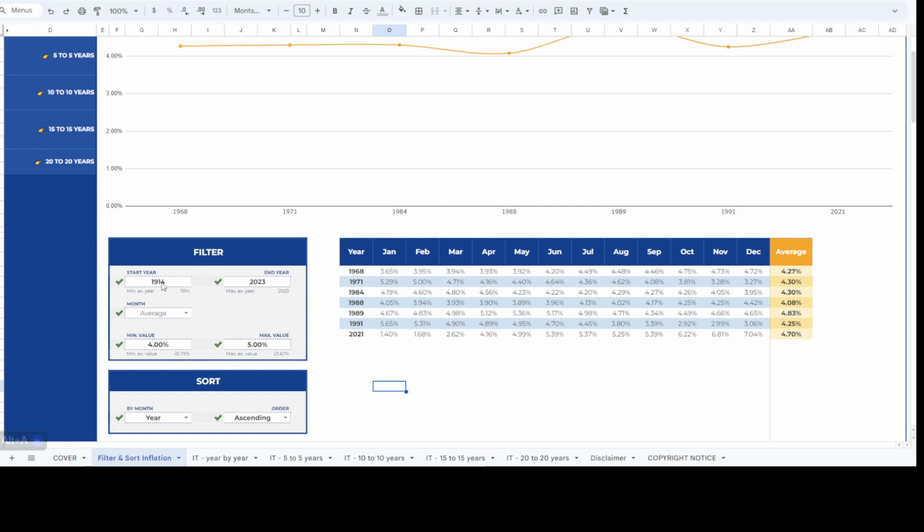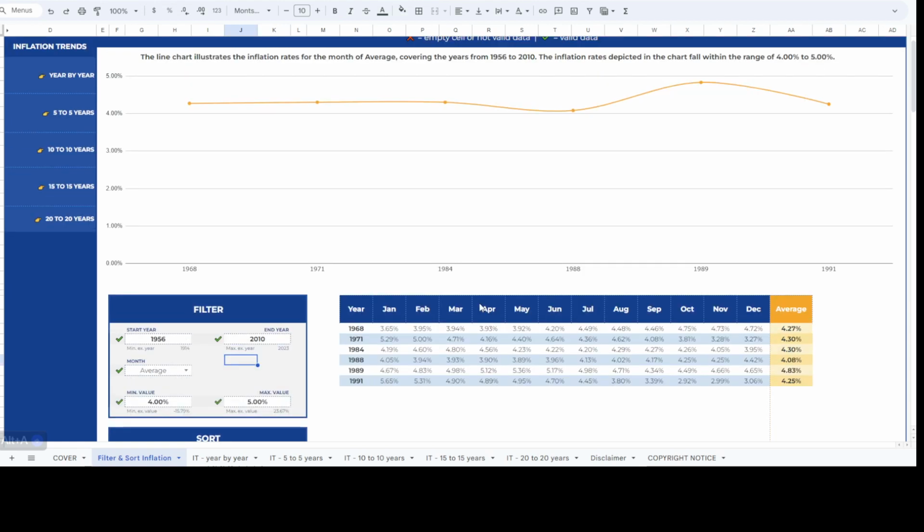Let's pretend we want to find out the values of the inflation between the years 1956 and 2010. We just simply place the inputs and everything gets updated.